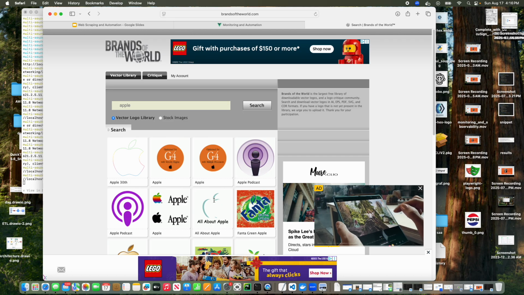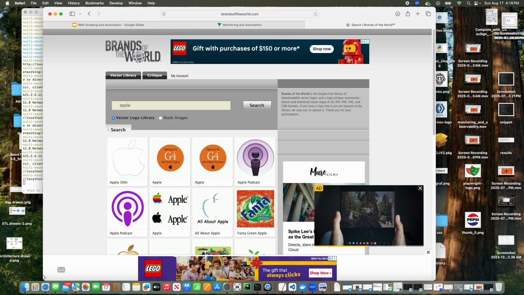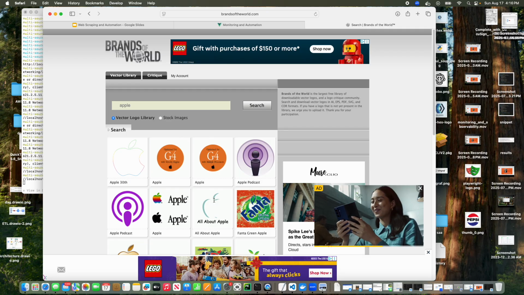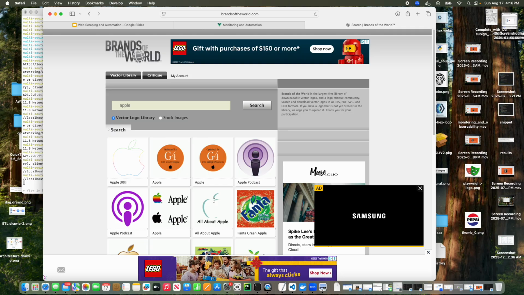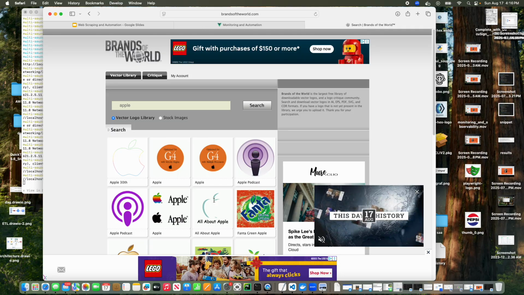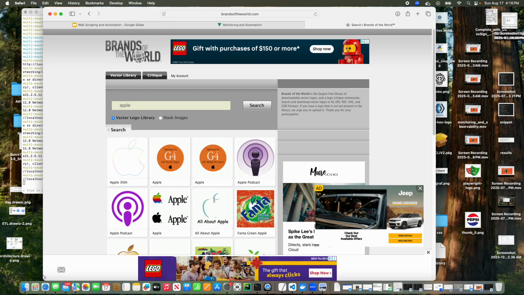And within the results, we're going to take a look at the title of the particular logo that's being returned, and we're going to do what's called a Levenshtein comparison, a distance comparison between what you entered at the prompt and what's actually in the title.